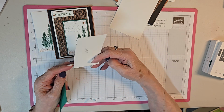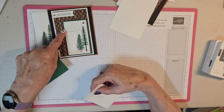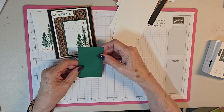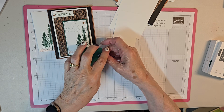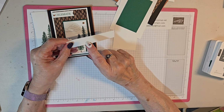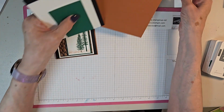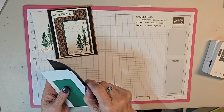You'll have a piece to cut your frame out for the trees and everything, and this is 2 1/2 by 4. And you'll have a piece of shaded spruce. This one is 2 3/8 by 3 7/8. And then you just have a scrap of basic white to stamp your greeting on and cut out with the die. So to get started, I think as usual, we'll get all of our stamping done first.